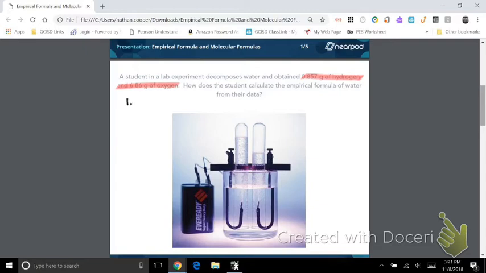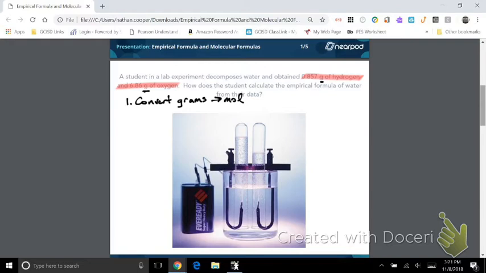So step 1, convert grams to moles. Now, why is it grams to moles? Because from the lab, we're able to measure reactions and measure their products, and we can take the mass. And since we have that mass, we can now get to the mole in chemistry. Now we can find out some information about that substance, meaning what atoms make it up and how many atoms of each element make up that compound.